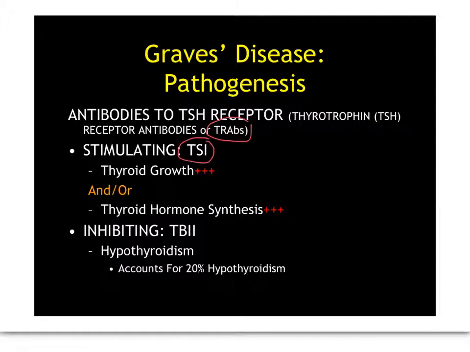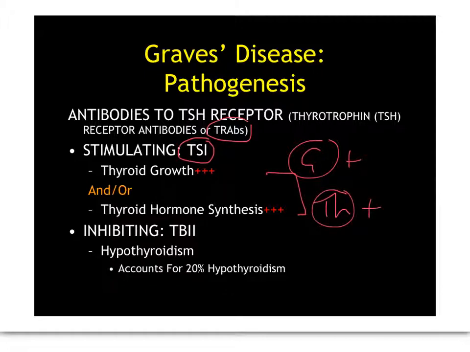thyroid-stimulating immunoglobulins, thyroid-stimulating antibodies. And these, as we saw earlier on, because of how TSH works, can do one of two things or both. They can affect thyroid growth. So you have a patient with goiter, but who is not thyrotoxic. Or you can have antibodies that stimulate thyroid hormone synthesis. So they're TH plus, they're thyrotoxic, but they don't have a goiter because these antibodies don't stimulate growth. Or you could have antibodies that stimulate both. Let's call that strawberry flavour ice cream.